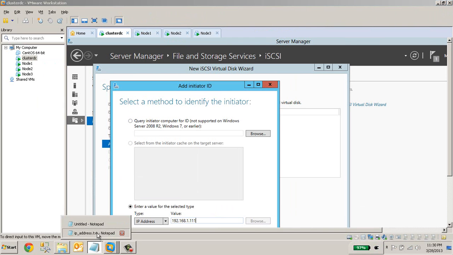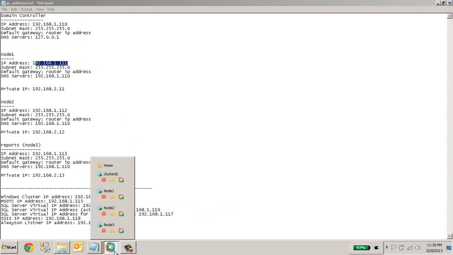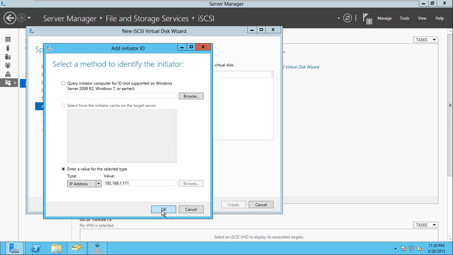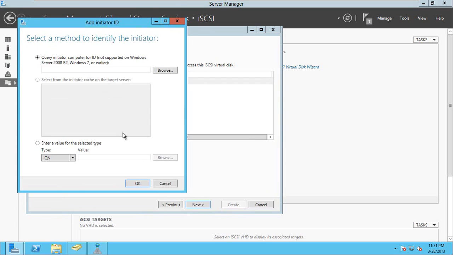Let us look into the IP address. Okay, 111 is node 1, 2 and 3 are node 2. Okay, this is node 1. This will be one initiator. Another initiator will be... we can specify the DNS name, the MAC address or IQN name, but in this case I am specifying the IP address.